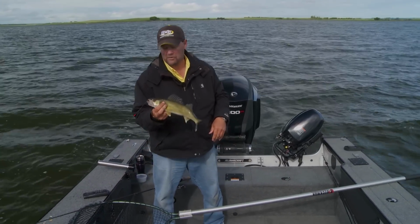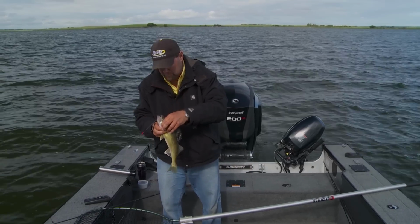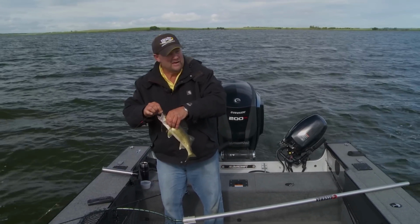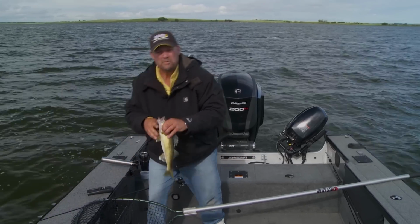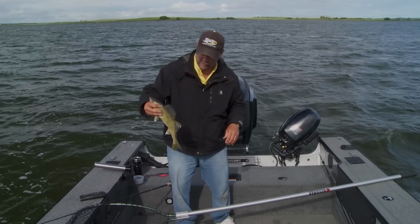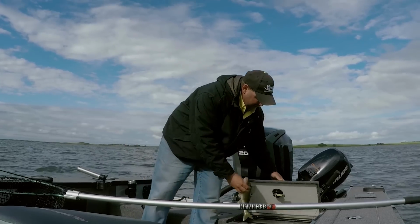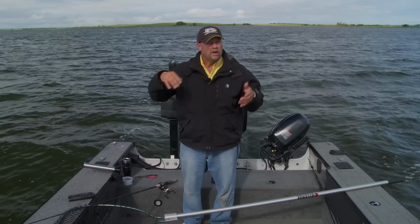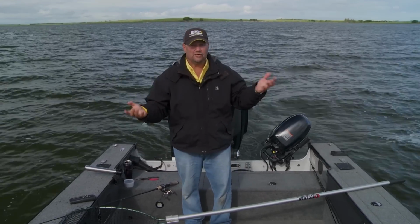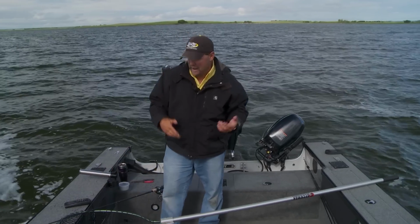When I'm out looking for these fish, I'm trying to use a presentation that allows me to move pretty quick. And even in this cold front today, and it might be part of the reason I'm catching some of the medium-sized to smaller-sized fish, although that 15-inch walleye, he's a perfect dinner fish. But here's the thing I like to do. If I can move a little bit quicker and cover ground, it's going to enable me to get on to the next spot if I don't find them here. So one of the best ways I know how to do that is with a spinner.